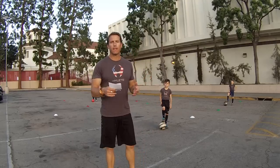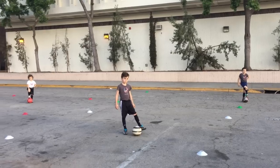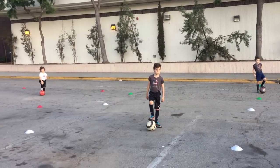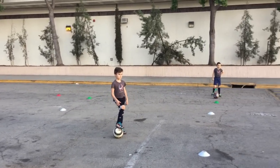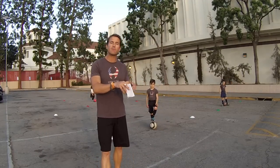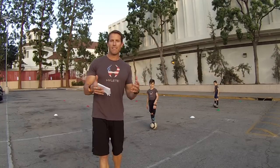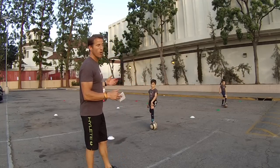Our club team, like many of your teams, probably takes the summer off. So I brought a few of my helpers out here to show my players the homework that I want them to do this summer. Five minutes a day, you just need one little square of space. You can use cones or sneakers or whatever you want to do. Make 10 steps by 10 steps, and a square could be your backyard, basement, living room, whatever you want to do. You just need one ball.